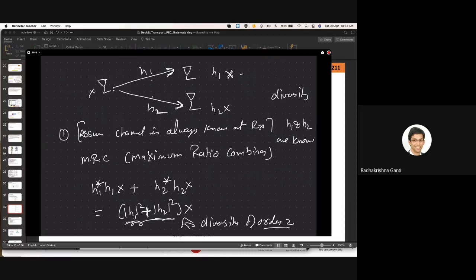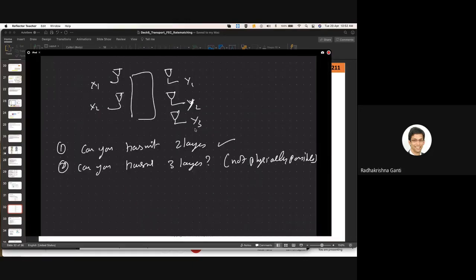So you understood? In this case, there are two streams and three antennas. Y1, Y2 will be able to decode between these two streams, and Y3 will provide the diversity for both the streams. I will tell you how you decode in this case. Now you have a 3x2 matrix. How do you invert a 3x2 matrix? You do something called a pseudo inverse. Pseudo inverses exist, and I will explain how we do those in the next class.